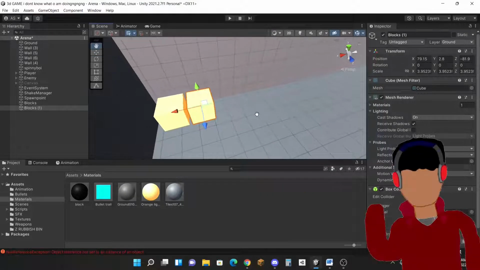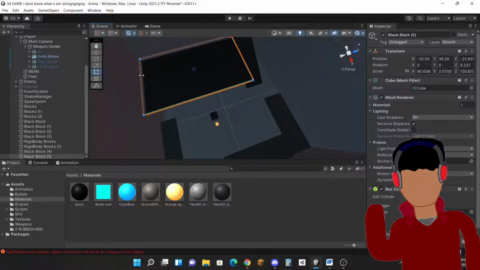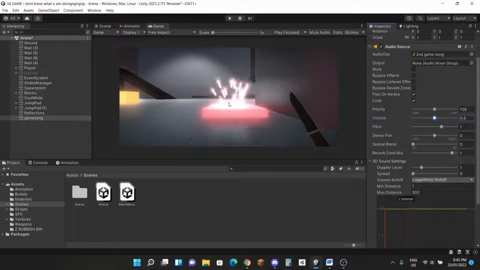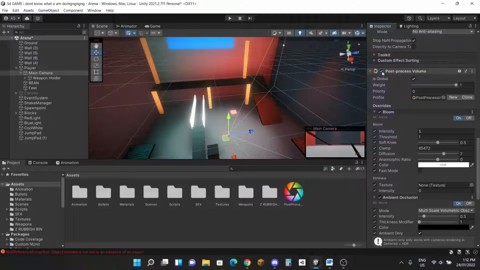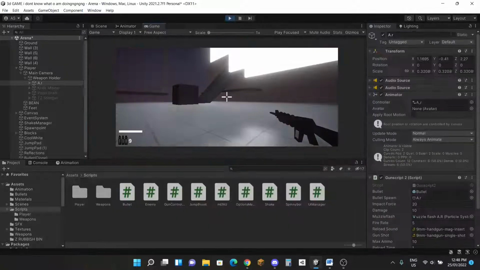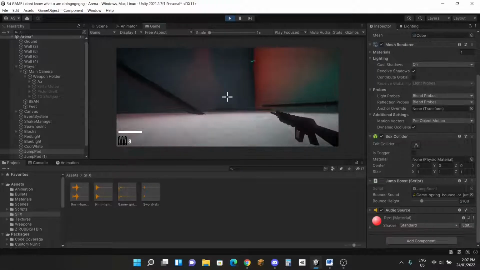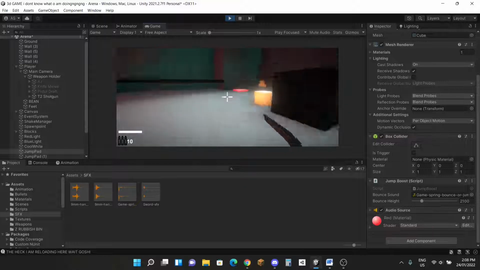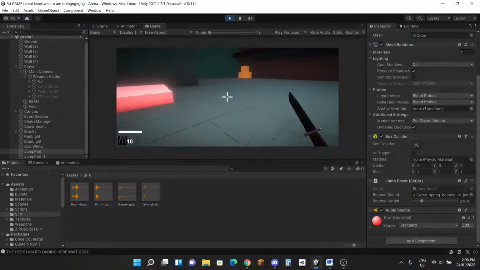And it was my first time messing around with baked lights. Now to make the gameplay good, I added a jump pad with jump particles, and of course I used Unity's particle system. I made the graphics look a lot better by adding glow and reflections, and I added sound effects for the gunshot, reload, and jump pad, and my favorite one is the jump pad one. It just sounds so nice. I mean, listen to this.